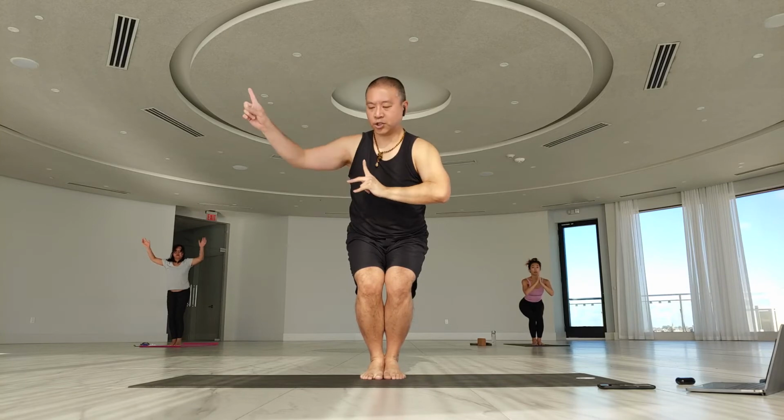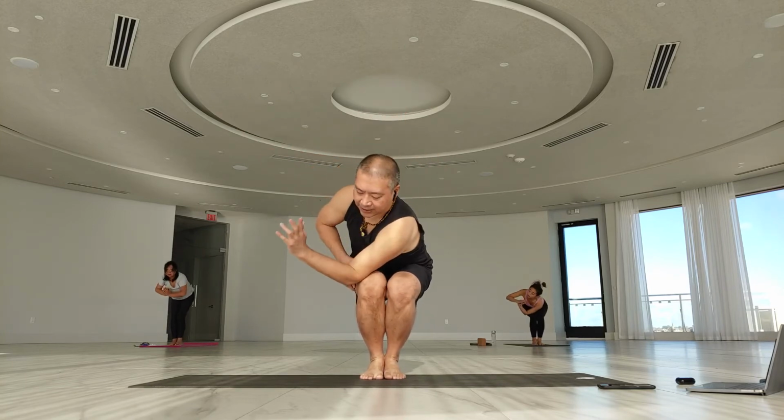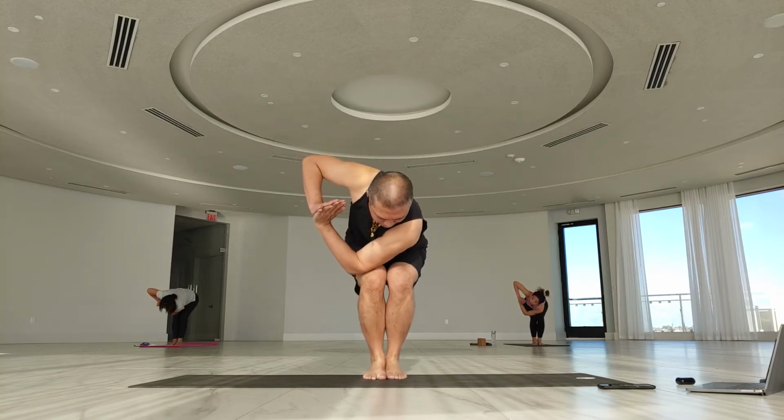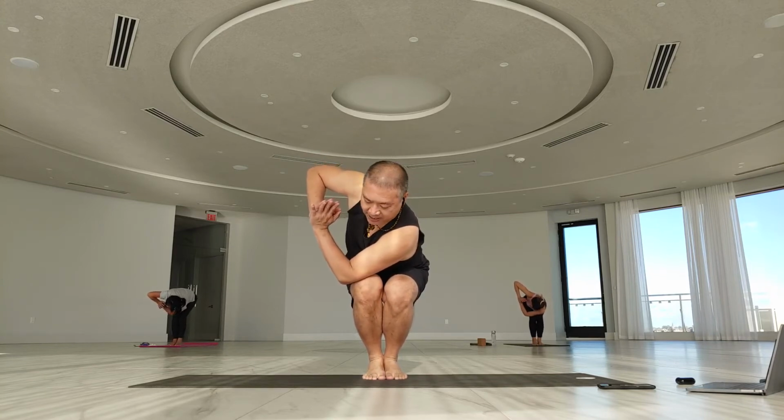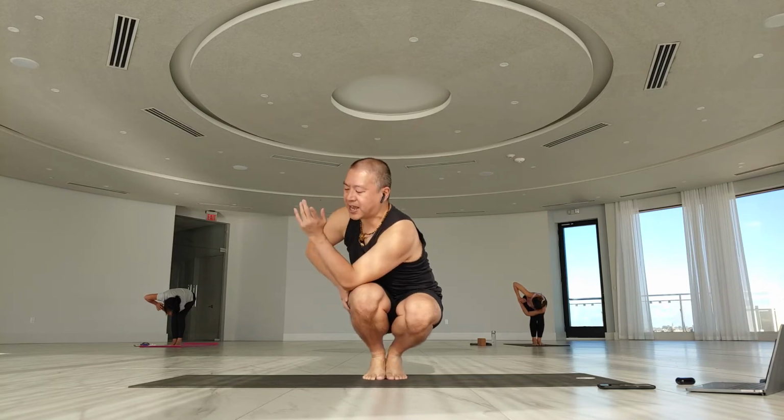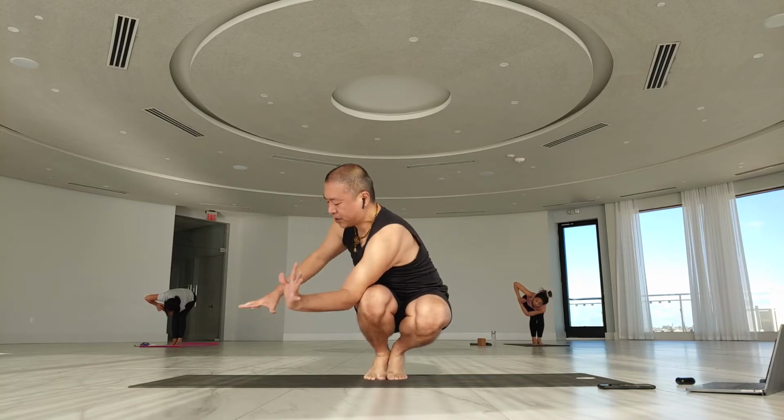Hands together in prayer, twisting to the right. Hook the left arm to outer right knee. Make sure your knees and your feet are lined up. Stay here in the twisted chair or go into side crow. Then shift to your tiptoes.